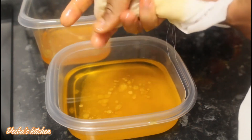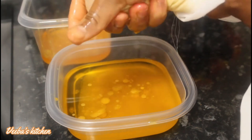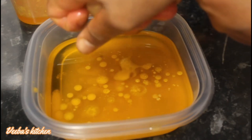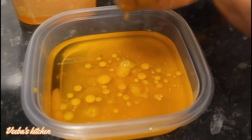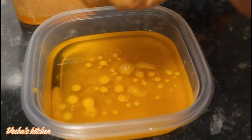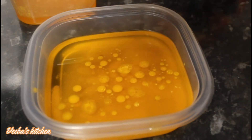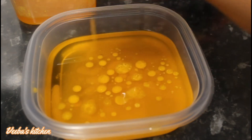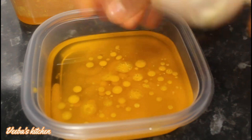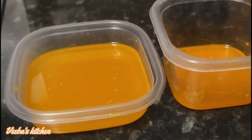That is why I don't fry my carrot oil for a long time — hence some of the carrot juice remains in the oil. But note that if you are going to use the carrot oil immediately, then you are fine with this. You can just use it like this without wasting more time to separate the juice from the oil. But if you want the oil to stay for a longer period of time, then I have the tips and tricks, so stick and stay.